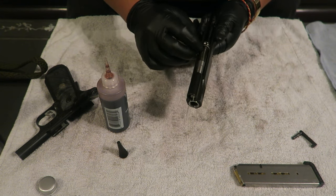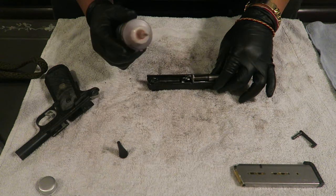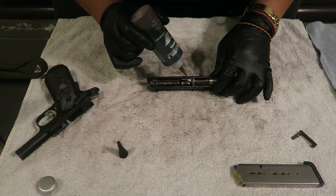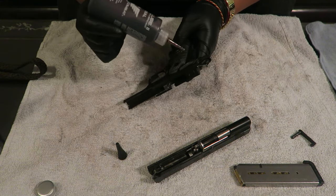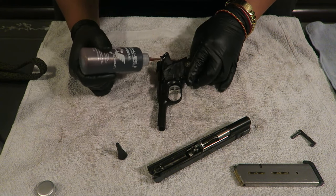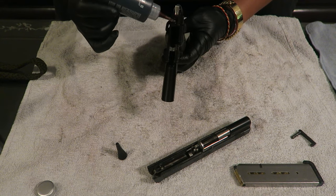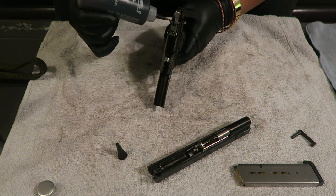Stay right there. Don't move. There you go. Put a little bit of oil on that little ring. Now, the slide. Real thin. Sorry, I put some on the rail already. Put some here, definitely here, and then a couple drops here. And we're good.